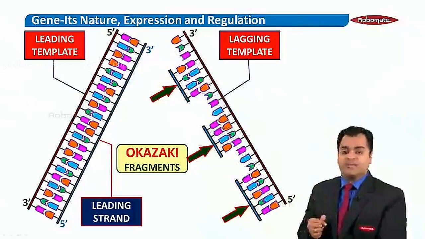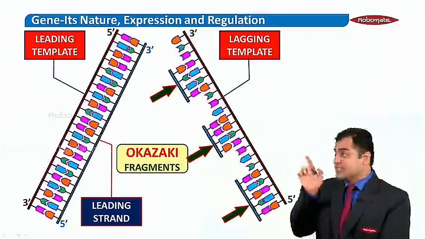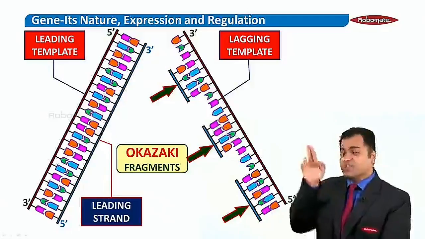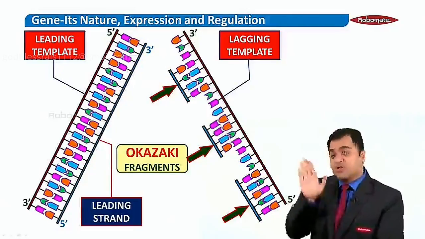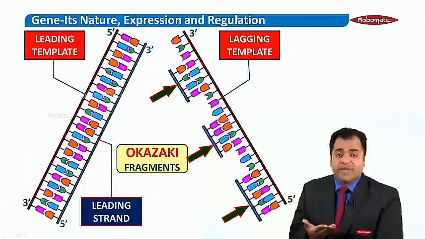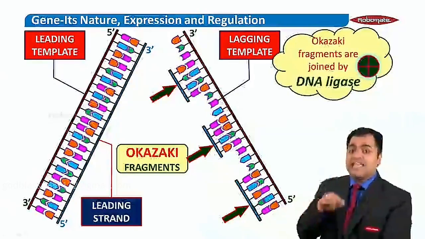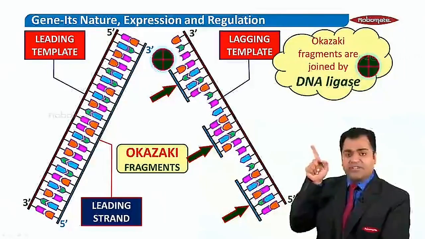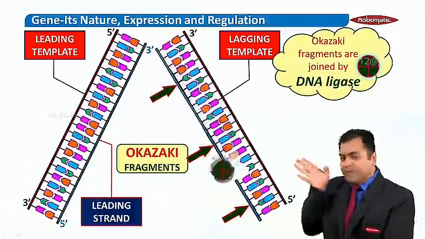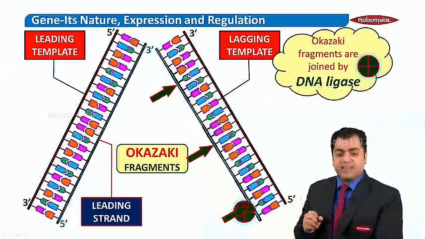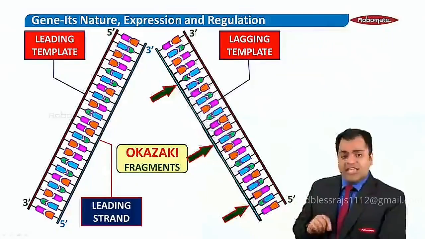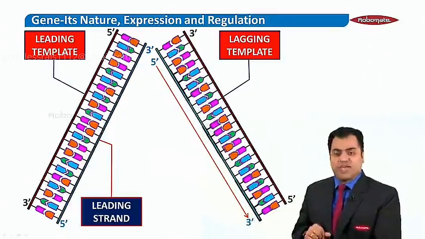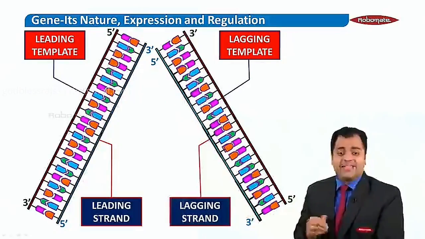Now look at the lagging strand. See there are empty spaces, but you can still see the Okazaki fragments. So the empty spaces and the Okazaki fragments have to be joined so that the lagging strand is also complete. And who will do that? Yet another enzyme called DNA ligase enzyme. What will it do? It will start up there at the 3' end of the lagging template and will simply complete the two strands. Is that okay? And it will do so once again from the 5' to the 3' direction. Is that okay? And this strand was your lagging strand.